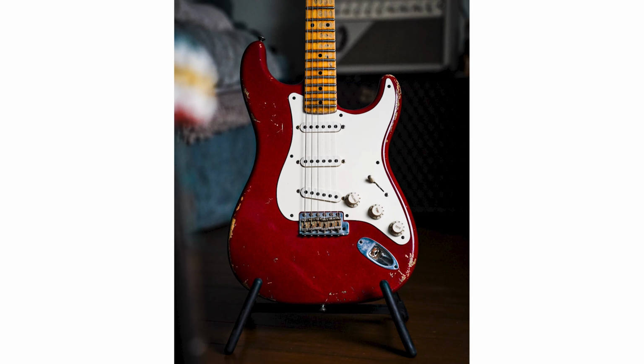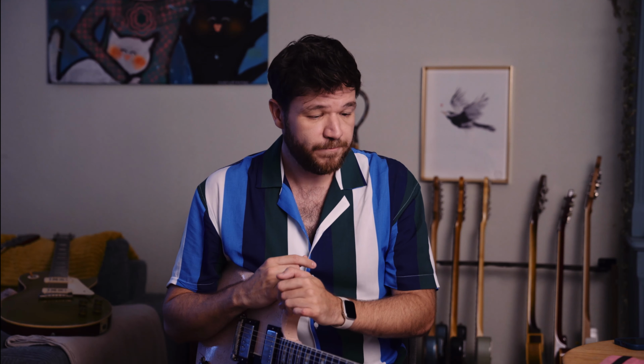And I just sold my Red Strat. I had a really, really nice Fender Custom Shop Dakota Red 50s Strat, which was a beautiful guitar, and it played really well, but sound-wise it just wasn't really there. No matter what I did to it, put different pickups in it, tried a lot of stuff, that was the kind of guitar I didn't really click with. So it went to a new owner, so I had some money to spend, so I was intrigued.